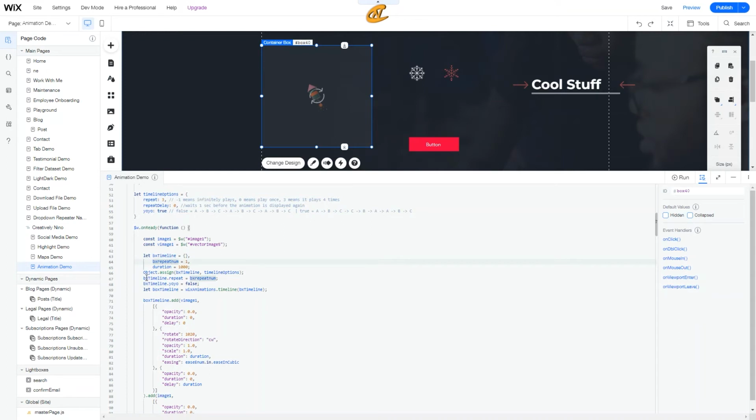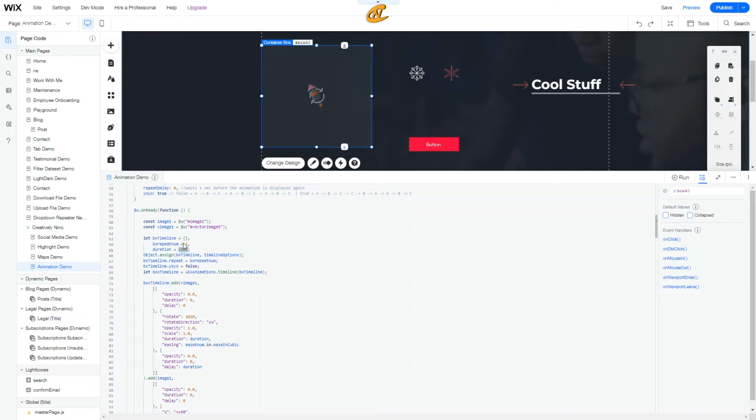All right, and then that's when we can go into box timeline and change those values based on what we want for this timeline. And then I have the box repeated number here, which is 1, and also the duration here, which is 1,000. I just put that in there to show you guys that you can use parameters here. That way you can make it useful to use down the road.